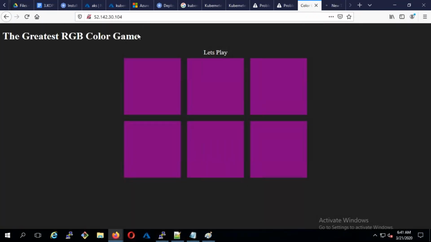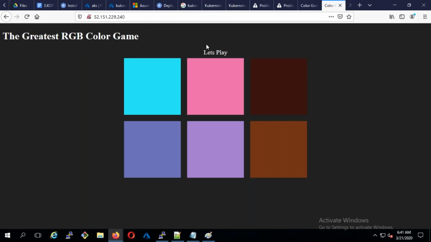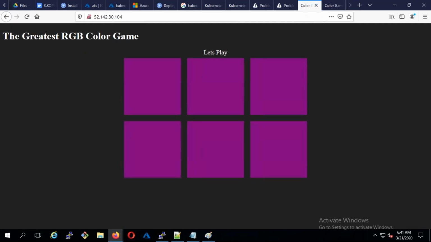If you see, I should get something like this. I got this one. I should get different colors basically, because it has been exposed to version v3. Not sure if it should come by this time. Let's see, it's just doing the search. Okay, yeah, you got it. It takes a little time, but eventually you got it. This is how you can do that.